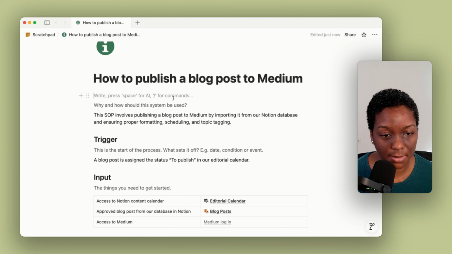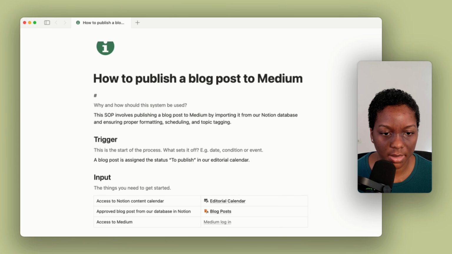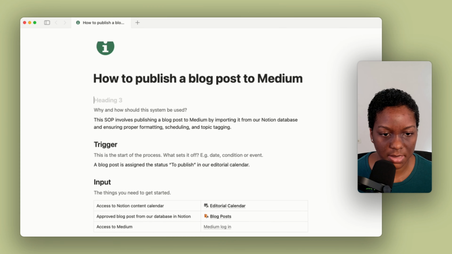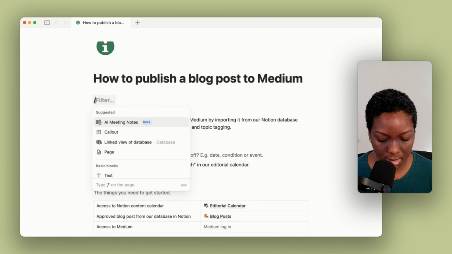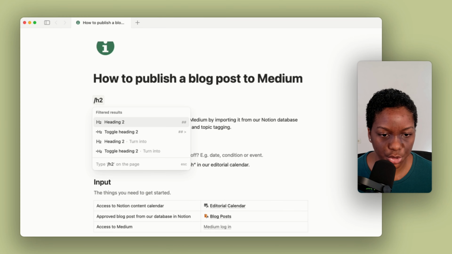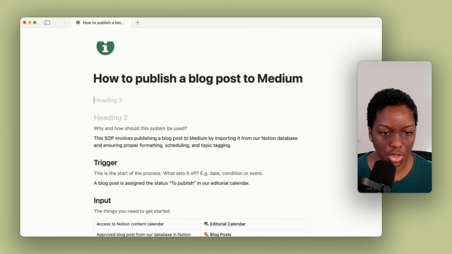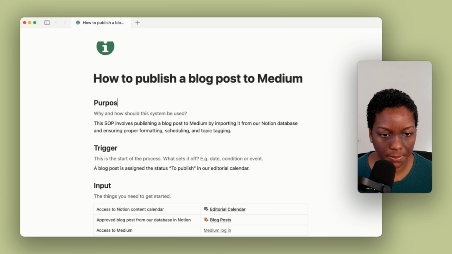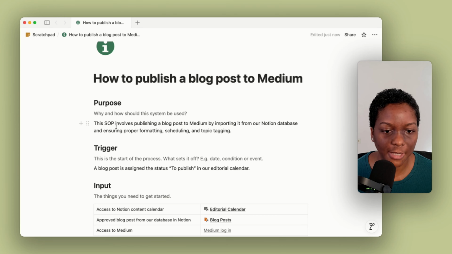It's one that I'm sure some people are aware of, but to quickly get headings, you can use the markdown number sign syntax. So that's one number sign and a space to get heading 1, and you do the same to get heading 2 and the same to get heading 3. You can also use slash commands in Notion, so slash command H, and then if you want heading 2, then click enter, and that's going to show you your heading 2 as well. So for this example, I'm going to put purpose because this is the purpose for this SOP.